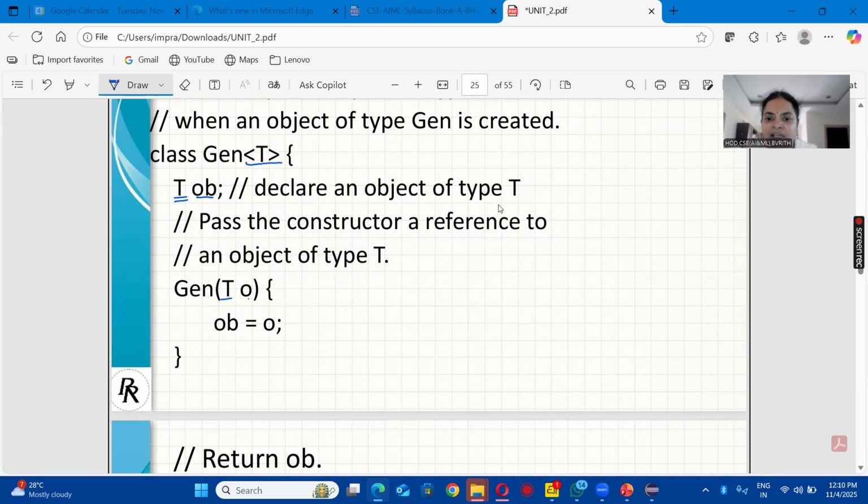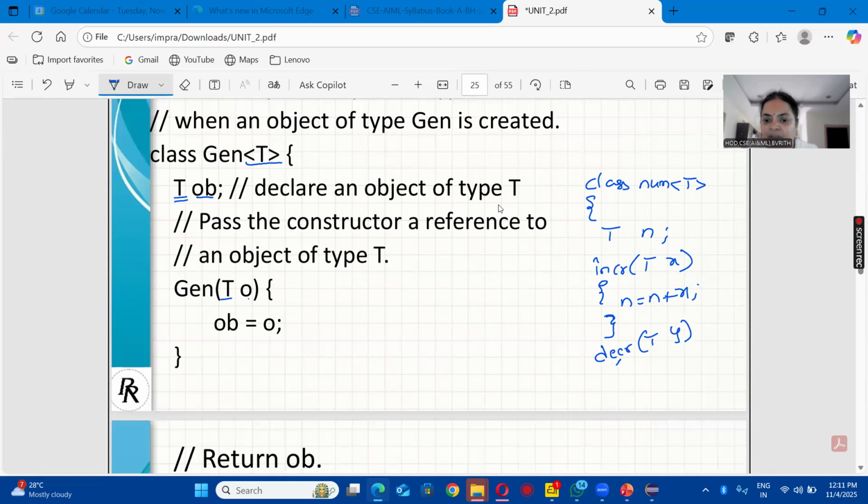For example, if I'm creating a class as Num, I can specify the data type as T. So I can create my variable N as T. Say I have increment, increase, T as the X value, N equals N plus X. And for decrement of a value, I can create a T Y. I can reduce my value, N minus Y.